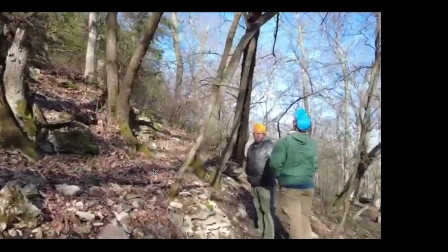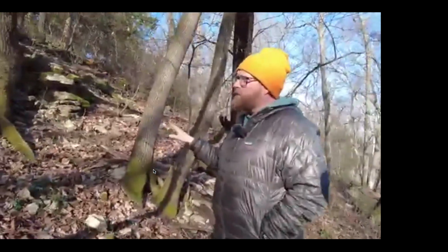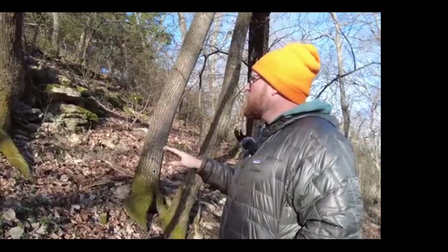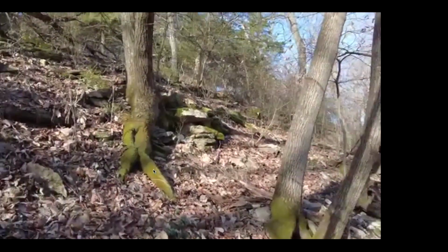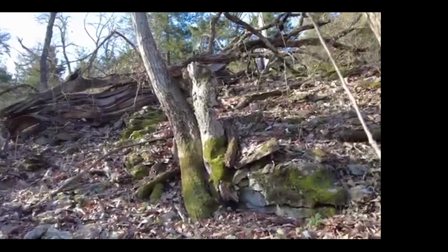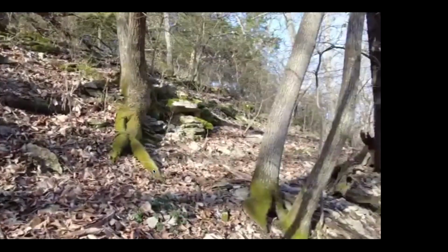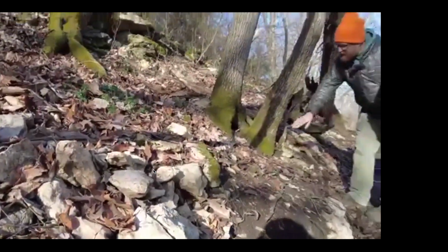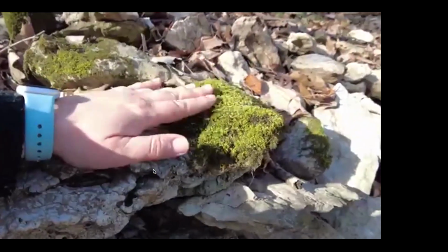It's silly, but one of my favorite things about Cedar Niles is the amount of moss and lichens growing on the trees and rocks out here. Everywhere you go through this park, there's just gorgeous old oaks covered in moss and lichens, and it's really neat patterns in nature when you see all the cool green colors on these north-facing slopes. It's really luscious, and you know what the rule is, right? When you encounter moss, you must touch. You must touch. You must touch.